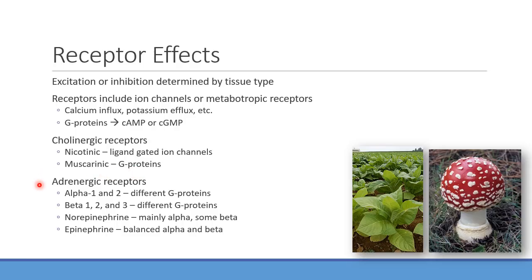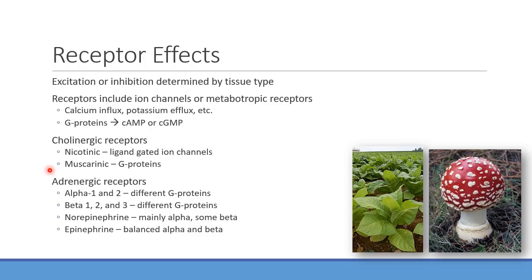Okay. Now on the flip side, we're going to have our adrenergic receptors. When we get into the actual tables and talk about the different effects, what I will have you note for the test is to know the differences in effects between nicotinic versus muscarinic. I'm not going to ask you the difference between the M1, M2, or M3 receptor. That's not really our place to know at this point. However, when we get into the adrenergic effects, the catecholamine effects of epinephrine and norepi, I do want you to know the difference between alpha 1, alpha 2, beta 1, and beta 2. Those are the big things we're going to be noting. As far as knowing delineations of different receptor types, that's the level I want you to know.